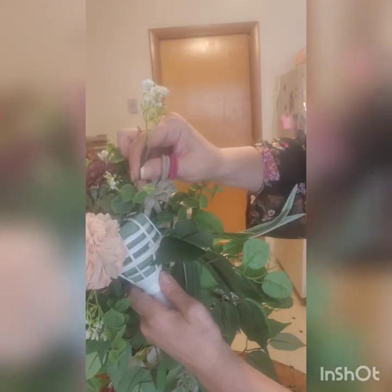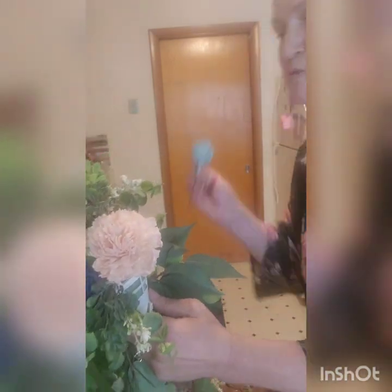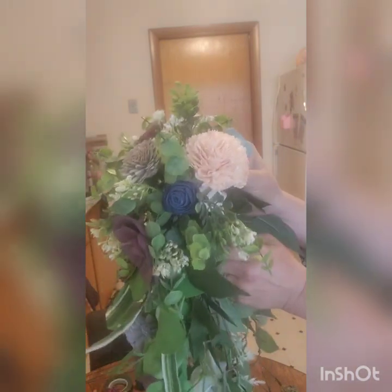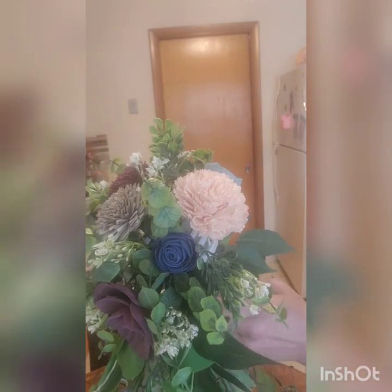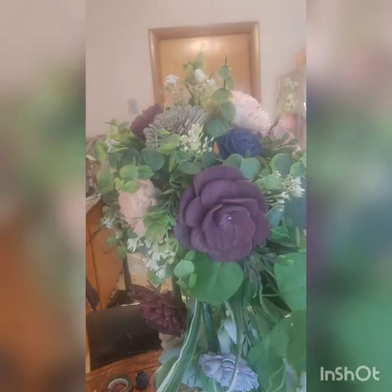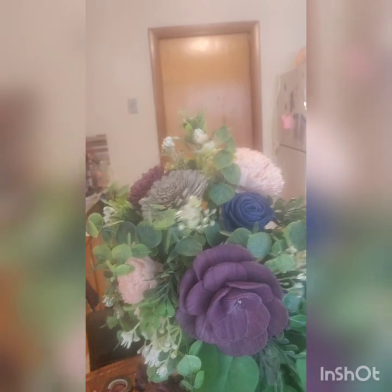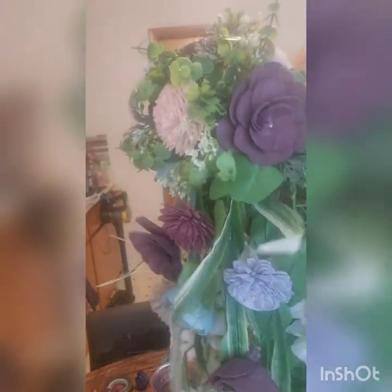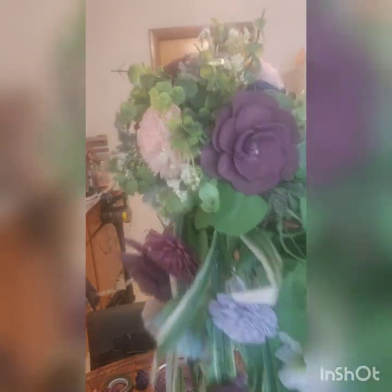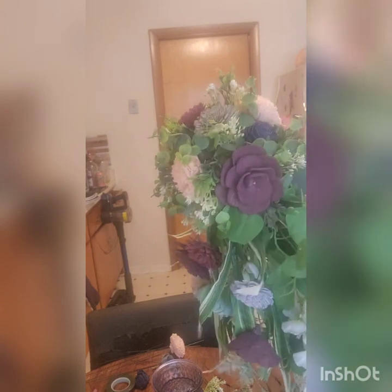So let's turn this one towards you guys. So we'll stick it in right there. Then we'll take another flower. We'll take a blue one this time. Like so. Then we will take one of these, plus a baby's breath, plus one of these. Now we will pick a maroon flower. We'll stick it right there. Like so.